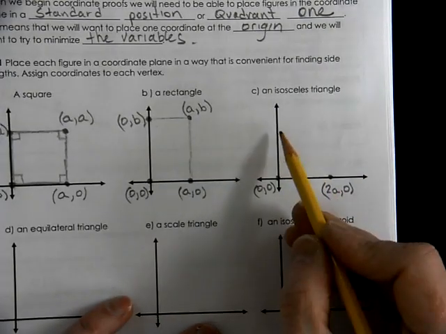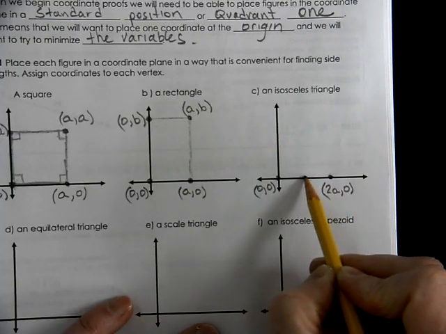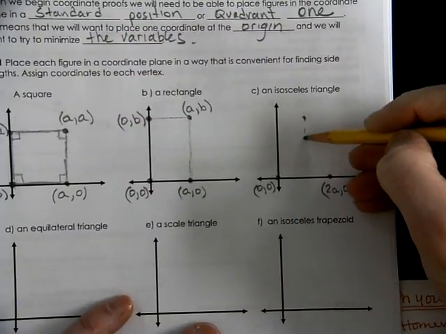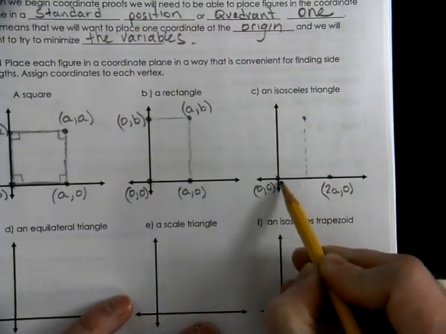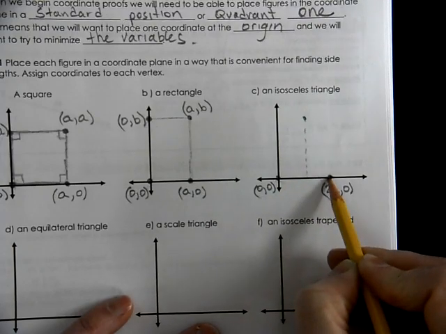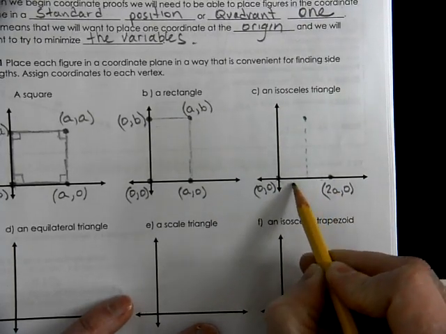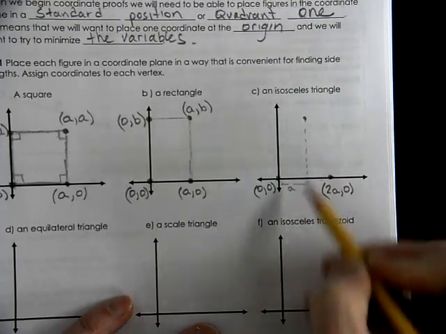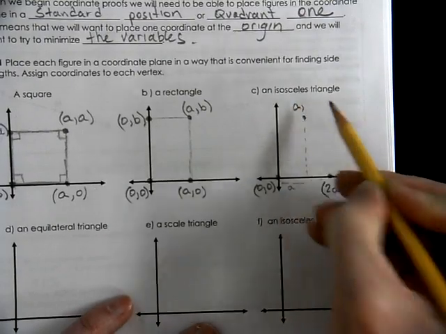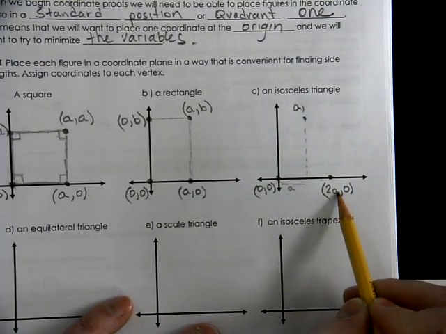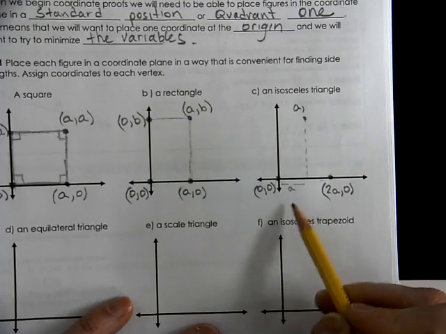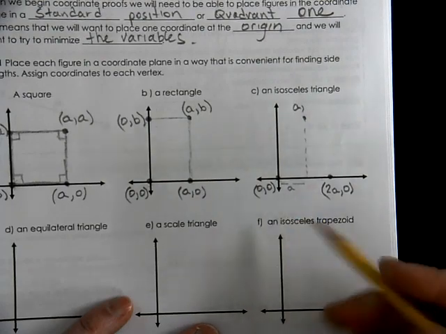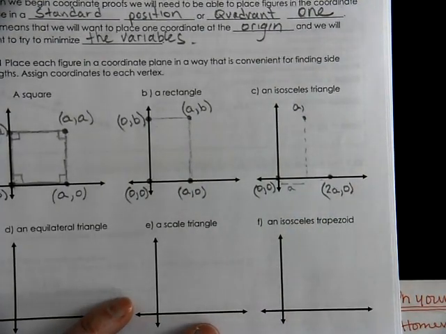So if it's not going to be on the y-axis, this magic point is going to be halfway in between 0 and 2a. So this distance here is going to be a. So instead of calling this a, and that would be half of the a, if we call that 2a, then we can call this half of the 2a, which is much easier to be written as just a.